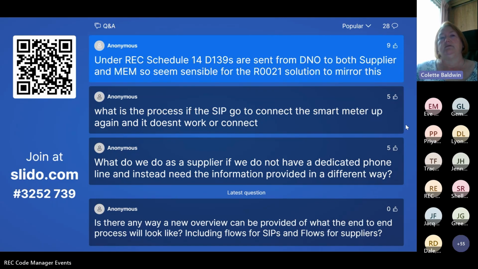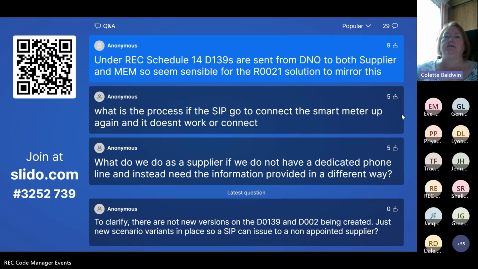Given that we have also set out that the de-energisation and re-energisation requirements are to happen within the same day, there should be rare events when the SIP needs to send a 139. And if it is in the space of dealing with danger or damage, the likelihood of the MEM needing to take action on the back of it was quite limited. Therefore we felt that pragmatically the 139 instance from the SIP to the MEM wasn't necessary. We went to the MEP, the metering expert panel, and asked for opinions on this, and they agreed not to include the instance of the flow.